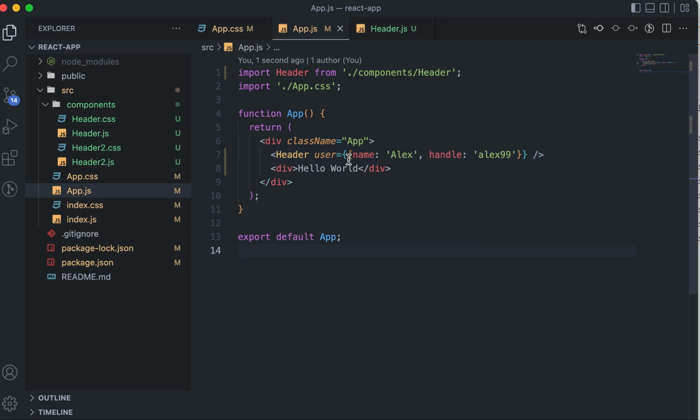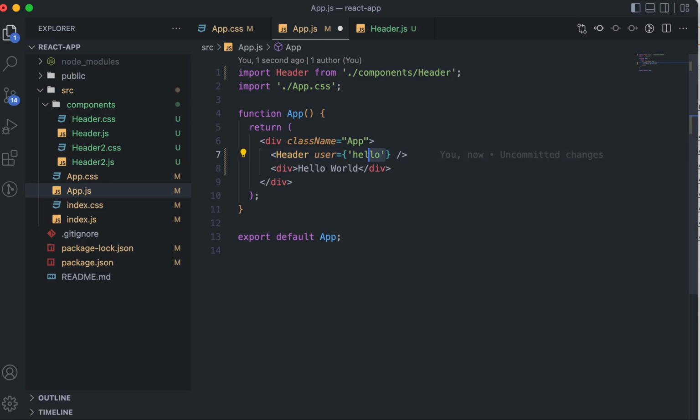Now you might be thinking, what is this double curly braces? It's simple. The inner curly brace is just the creation of an object, and the outer curly braces is for any JavaScript expression or value being passed; that can be passed only in curly braces. In fact, you can also do something like user is equal to hello. It can be a string also, but then if it is a string, why put it inside curly braces? You can directly put user is equal to hello in quotes. This is also valid, and exactly the same as that.